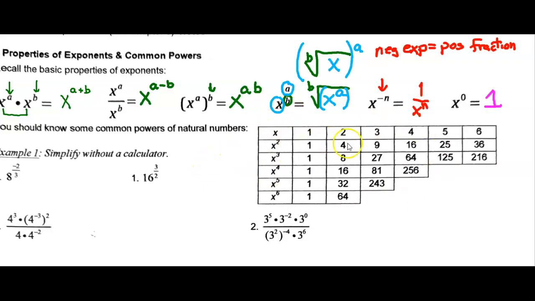Here's a little table. You probably recognize a lot of these powers, maybe up to here. These are very familiar. But then when you get to maybe 125, do you know that 5 to the 3rd power is 125? Do you know 6 to the 3rd power is 216? You'll see these numbers coming up, and it's okay if you don't have it committed to memory at this second, but you also want to recognize these numbers, especially something like 2 to the 6th power is 64. These are just good things to recognize, even higher as you go if you do a lot of this stuff.